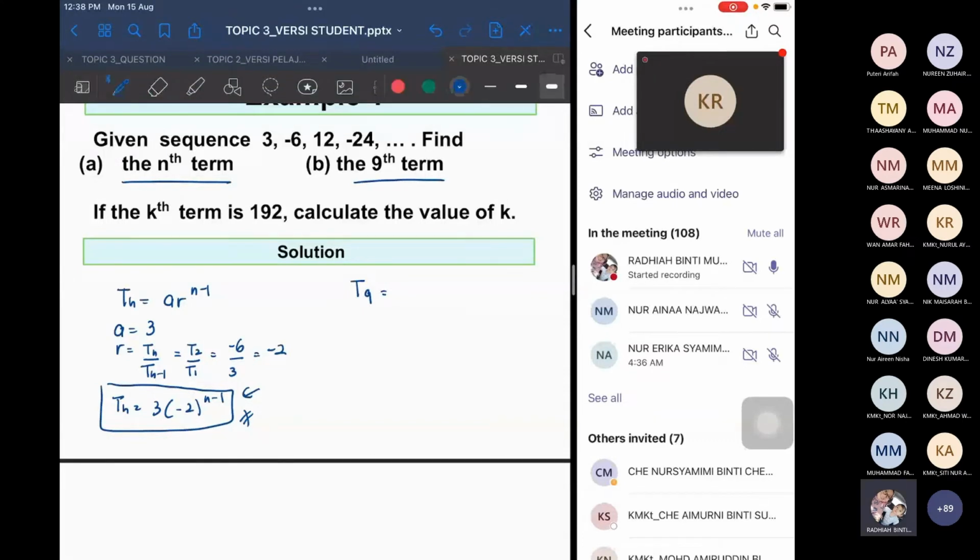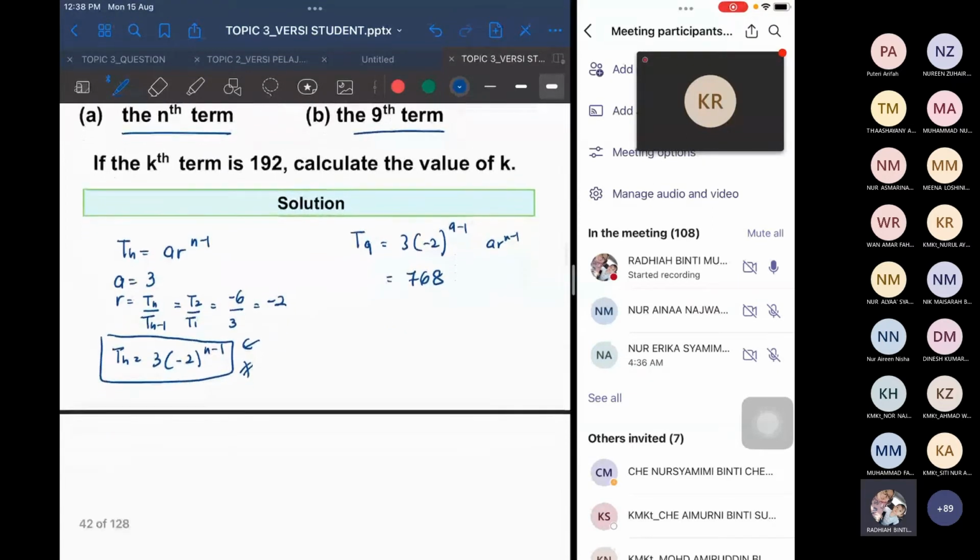So masuk dalam formula tadi. 3 darab -2. KN kita adalah 9. So 9 tolak 1, 8. So you tekan calculator, you akan dapat 7,6,8. Jadi kalau saya nak masukkan dalam formula ARN minus 1, boleh je, okay? Sekejap lagi you kena masukkan balik. A tu apa? Ni dah ada, kita guna je lah.